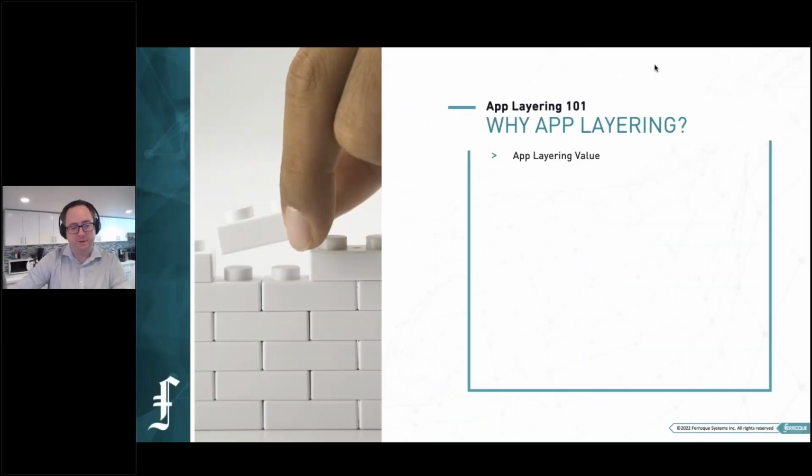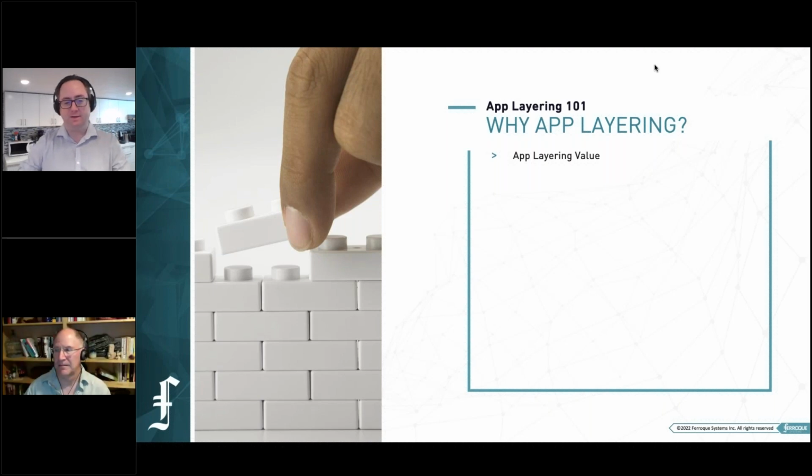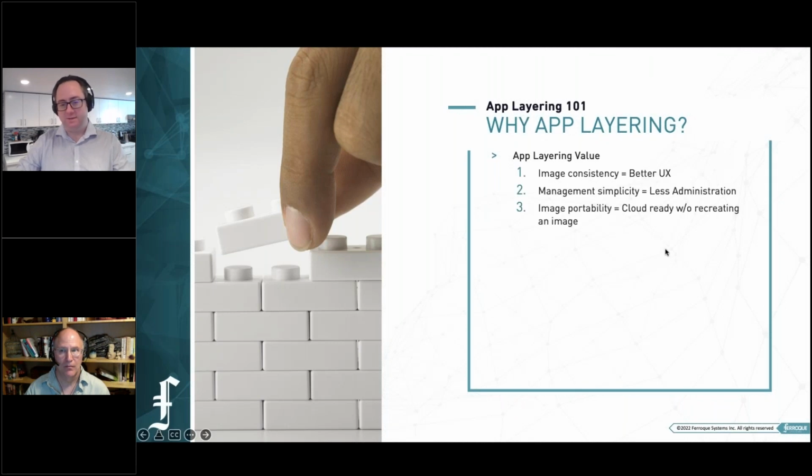Okay, thanks very much, Amber. So why is app layering appealing? A lot of customers are entitled to the product with their existing licenses, but the immediate benefit and value proposition of it may not be immediately recognizable, and you'd be forgiven if you don't recognize it immediately. But within your own environment, value is realized when number one, there's an opportunity to improve the user experience with increased image consistency across delivery groups. Additionally, there's a want for increased management efficiencies and to reduce administration effort in updating applications and images.